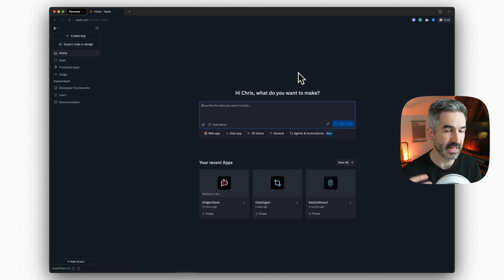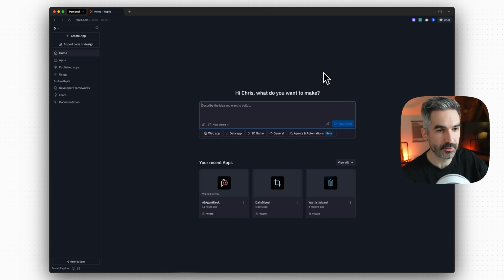So periodically it runs tests on the code to make sure everything is working in your app, and this is going to basically lead to significantly fewer bugs and a much higher quality of code output as well, and a much higher quality of app that you're building. The entire goal here is to help non-technical people be able to build apps without writing a single line of code, and the more that these tools are able to write better code and test the code themselves as they're building, the less that we're going to actually have to debug and try and fix things that are broken with the apps that we're building.